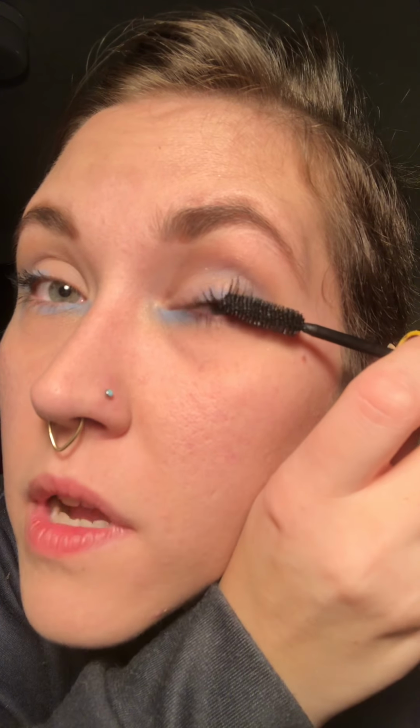If you have any areas that are clumping really badly, or like over here there's a little bit of a patchy spot, you can use the tip to make sure that those individual lashes are covered. Because what you're really doing is covering your personal lashes in a gloopy substance that makes it look fuller. So if you don't cover all of the lashes, they're obviously not going to get that benefit. So there we go. I think that looks great.